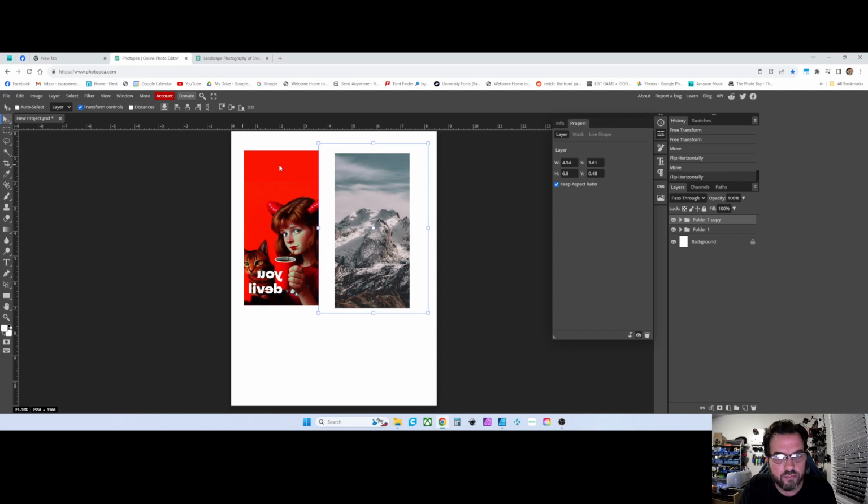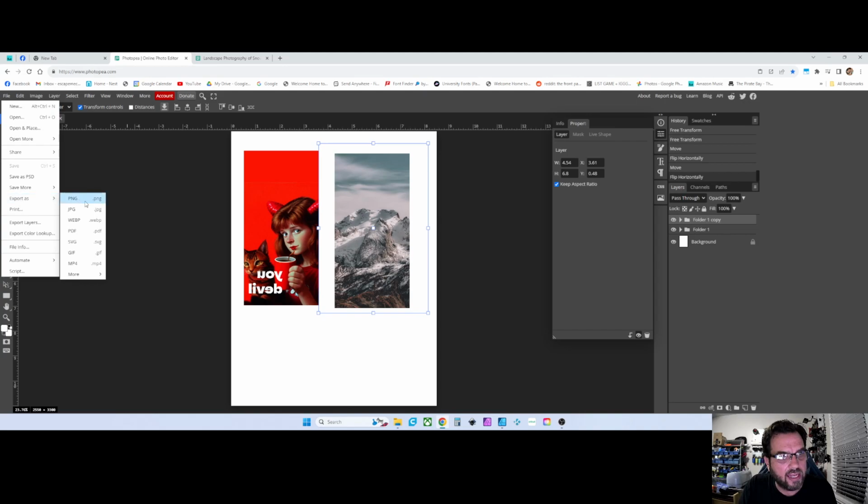And so now you can export this by going to File, Export As, and you can save it as a PNG or a JPEG or something. There's a lot of talk about SVGs. You don't need an SVG for this unless you're doing vector files, and this is not a vector file. It's a photograph. It's a raster. So with an SVG, the only thing is that it'll keep your layers. So these two will be on separate layers. That's really the only advantage.